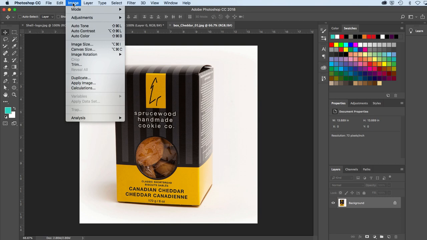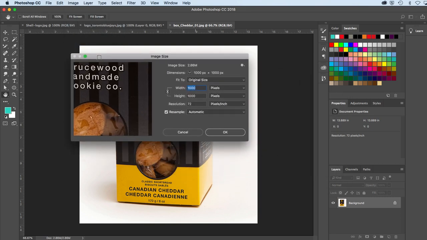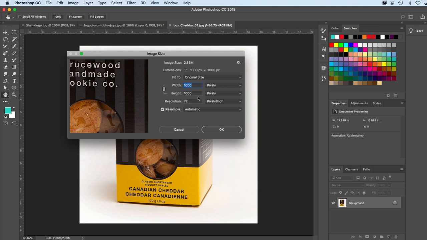image pull down menu and we have Image Size, and inside of this dialog box we have the dimensions here and the resampling. Now if these are not set to pixels, make sure resample is checked as you see here. Go to your units, change it to pixels, and you can see we are starting with 1000 pixels by 1000 pixels. You want to make sure that this little chain is clicked so that you can see these little lines so that it will be a uniform resize.